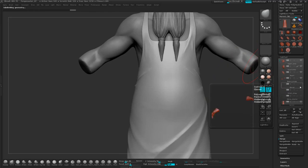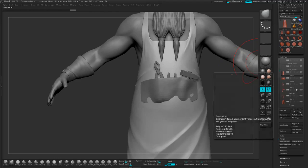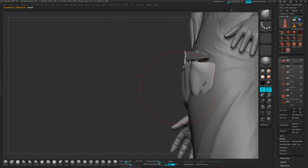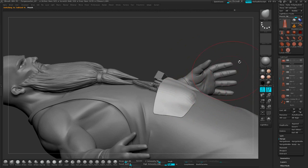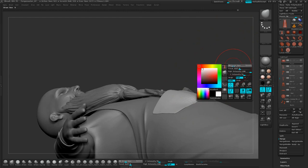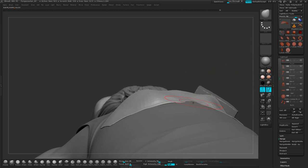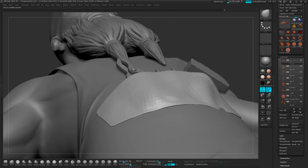And let's take a look at what we've got so far. So let's turn on all of the relevant subtools. So we just got to adjust the pouch to take into account the adjustments we made with the actual apron itself. Bring that up to the surface. There we go.